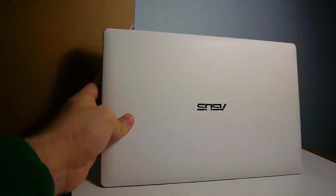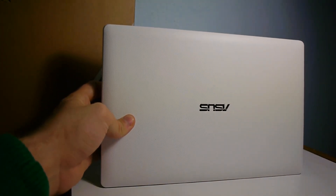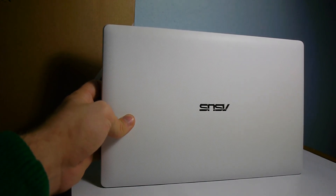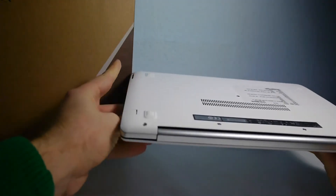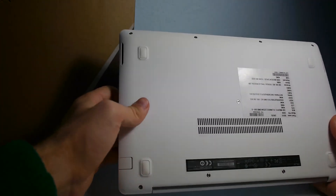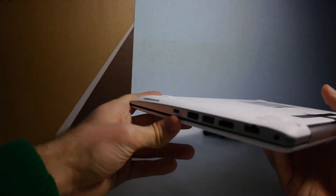Welcome to NLTV with the brand new Asus F201, also called the X201 depending on which country you look for this notebook. In Hungary it's called the X201, in Germany F201, and this is one of the cheaper Asus models which will replace the netbooks, which will not be existing in the next year anymore.